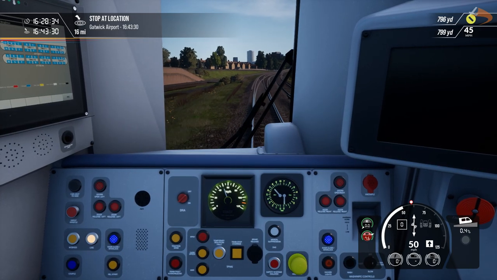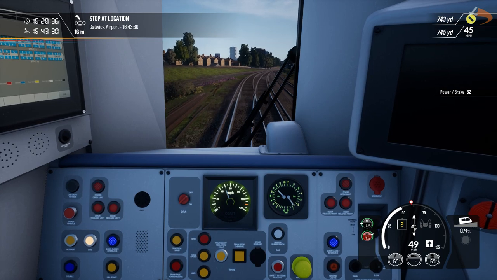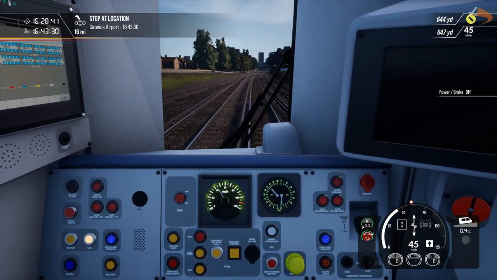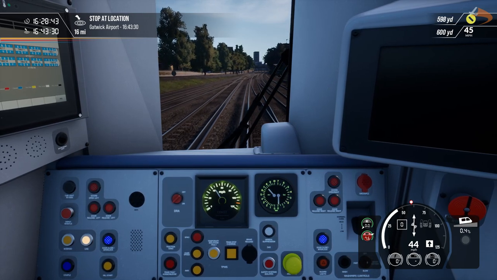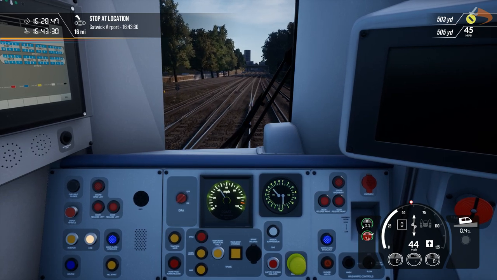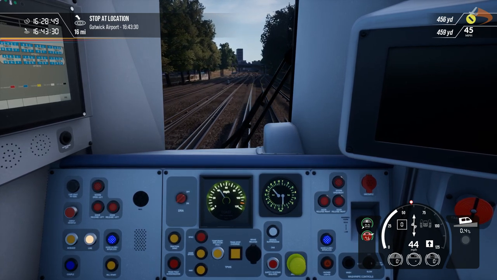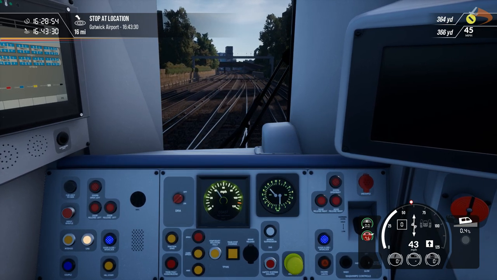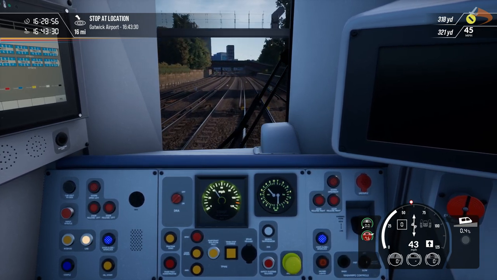Right, down to 45. East Run Station now coming up. It's taken about 14 minutes past East Croydon, so we are making pretty good time as it stands.